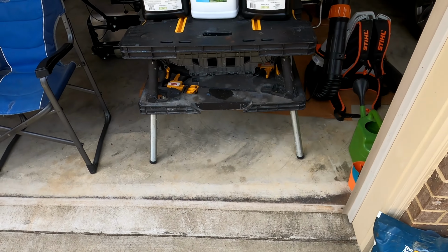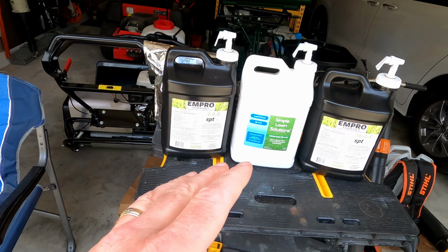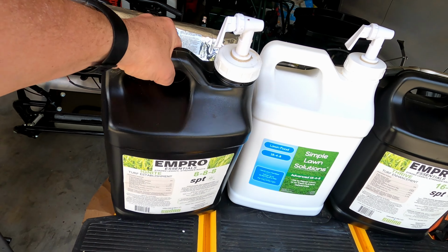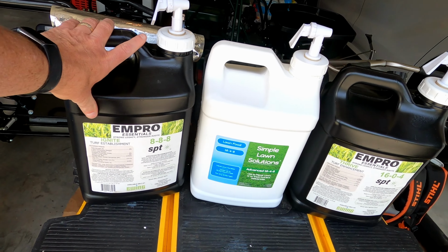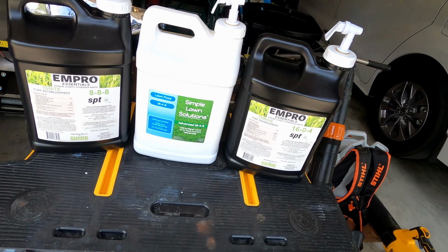And then in the backyard, I'm going to use a liquid. Granular on the front, backyard is liquid, and I'm going to use this Ignite product by Impro. And then I'll follow up a little later on with some 16-4-8. And again, this is the second day of April.